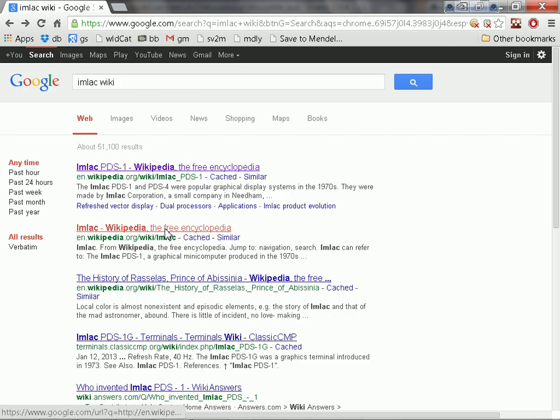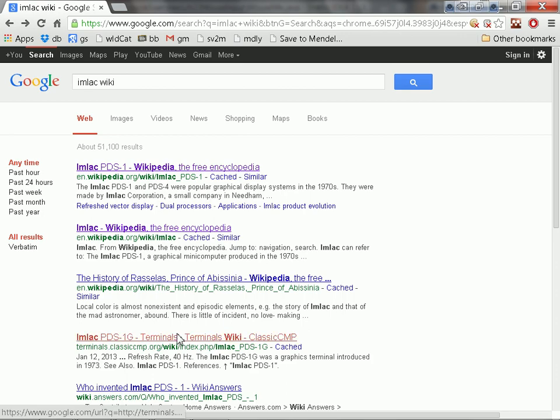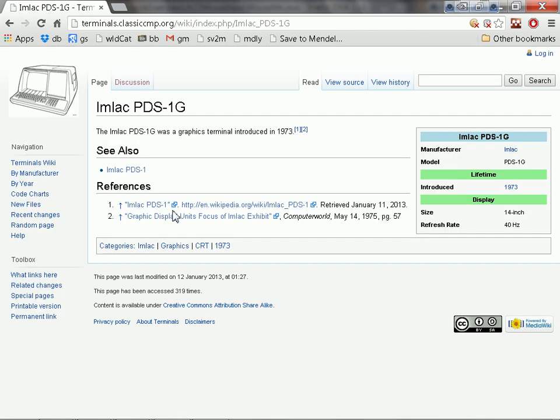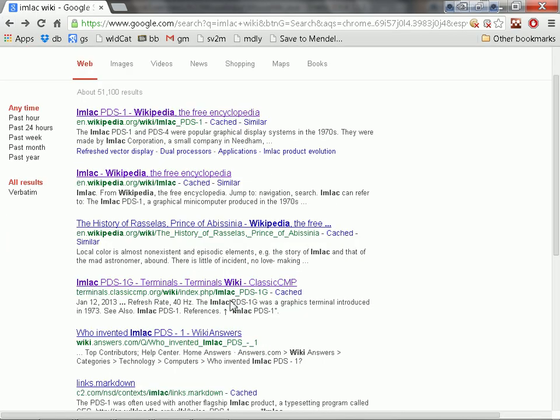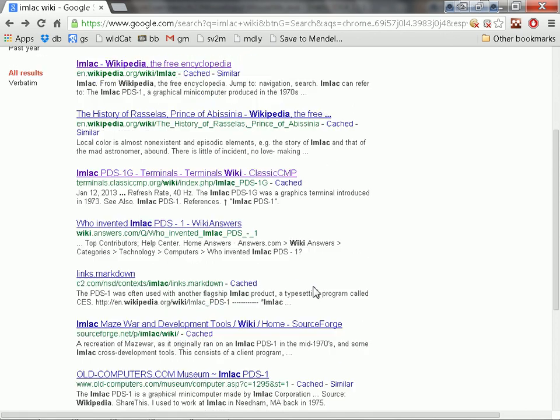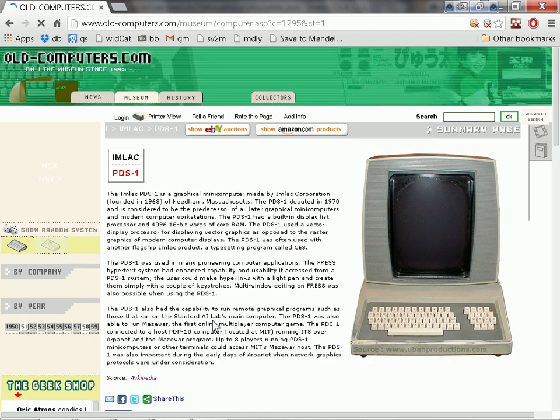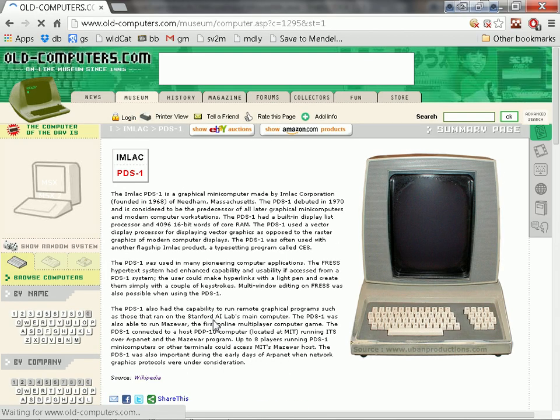It's like they've been lost to history or something. That's weird, man. Why wouldn't they have a picture of the IMLAC? It didn't look like that. Oh well. Lost to history. I'm really bummed. Old computer. The IMLAC Museum. There it is.